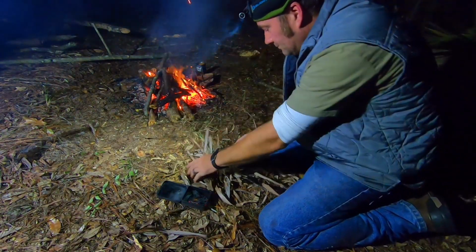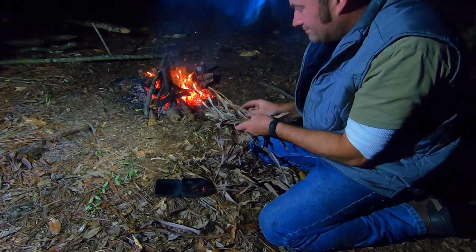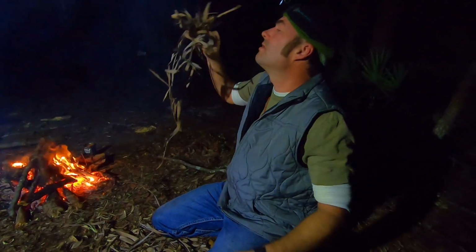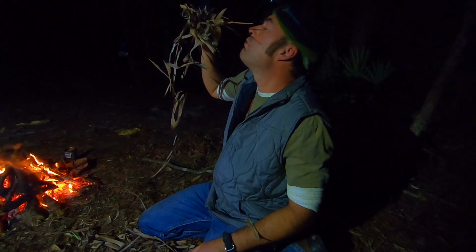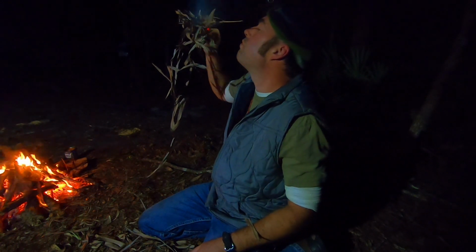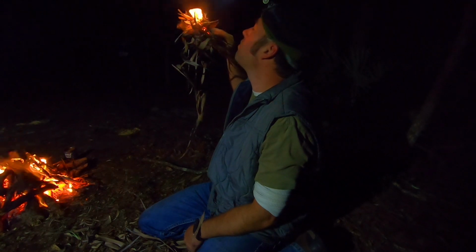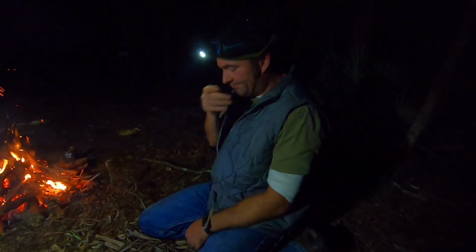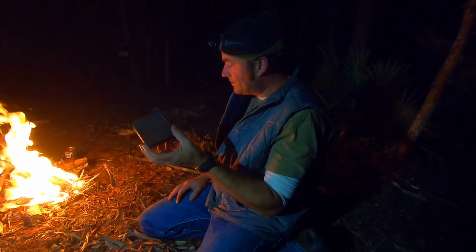Alright, take our material, burning good. Let me grab that one. Close this up. There we go. Got our fire going. Alright, now with this, you can carry this and start your next fire the next day, which might be required to do. Actually, well, I will have you do that. You do the same thing with char cloth and everything else, guys.